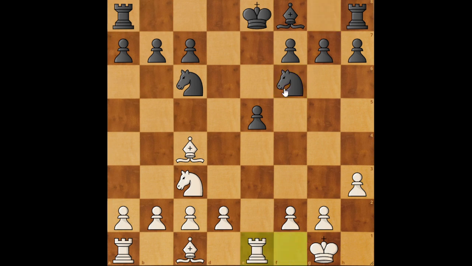There's Rook E1, Knight H5. What does this do? What does this do? Because you can attack it, but then the knight could come out.